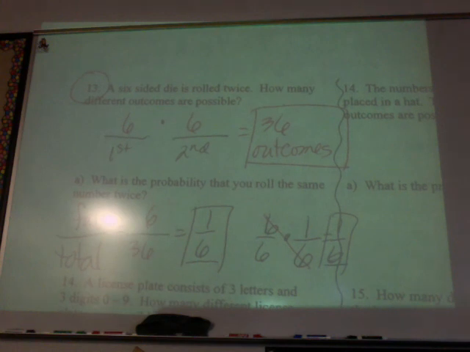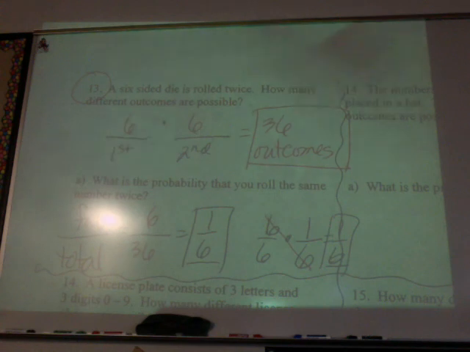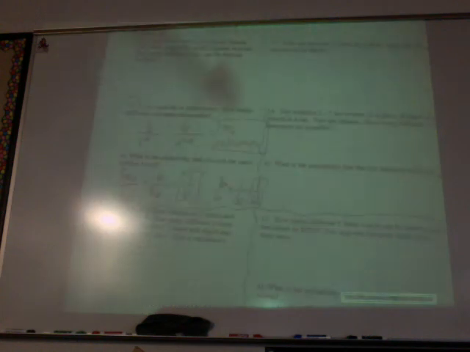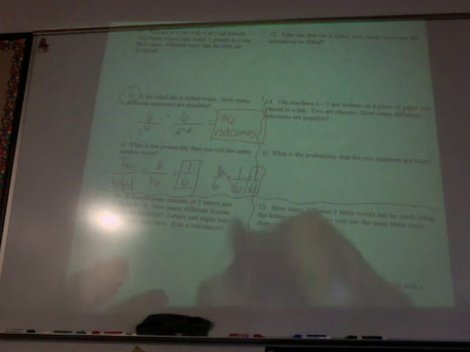And then you might want to put another little line through here because you really have 4 separate problems here. And then this problem should be problem 16. That's 13, 14, this is 15. And then this is 16. All right, that's all I'm going to go over with you. Any other questions? Okay.